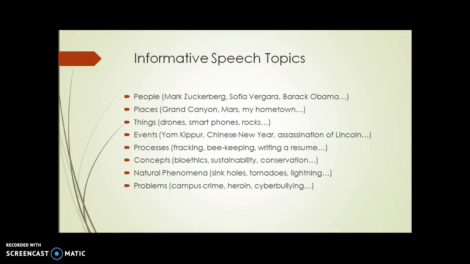Maybe you have celebrated a specific event like Yom Kippur, the Chinese New Year. Maybe you are a history buff and love to tell about the assassination of President Lincoln. Whatever it is that you want to do. You could talk about fracking or beekeeping, some sort of process. You could talk about bioethics, sustainability, some sort of concept. You could talk about a natural phenomenon like that sinkhole we talked about earlier. Or you could talk about a problem like campus crime or drug addiction or something like that. Remember, informative speeches are giving information, not opinion.